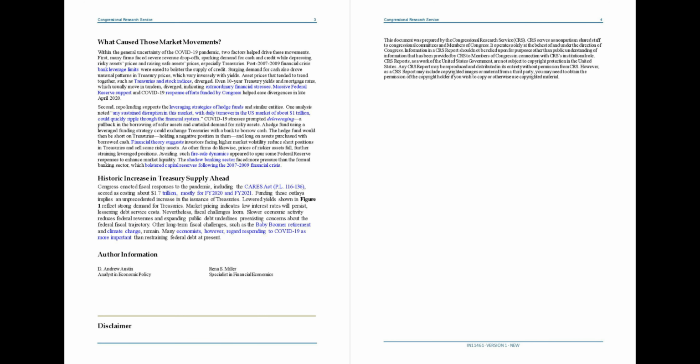Within the general uncertainty of the COVID-19 pandemic, 2 factors helped drive these movements. First, many firms faced severe revenue drop-offs, sparking demand for cash and credit while depressing risky assets prices and raising safe assets prices, especially Treasuries. Post-2007-2009 financial crisis bank leverage limits were eased to bolster the supply of credit.